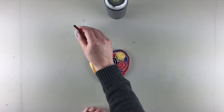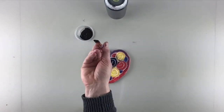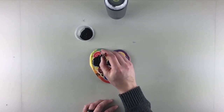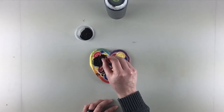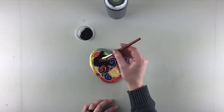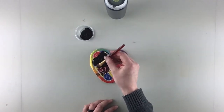So again, dip, just the tip. Turn and spin so it doesn't drip. And you want to dab in to the grooves and the cracks from the spirals. And once your brush starts to dry out, then you can go ahead, pull, lift, pull, lift, pull, lift.